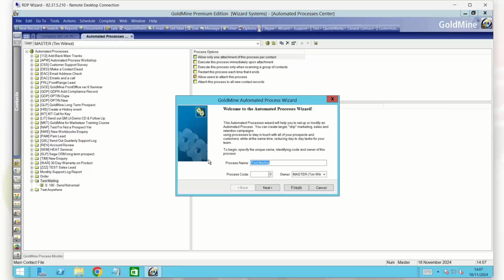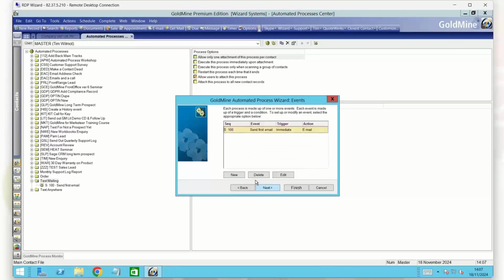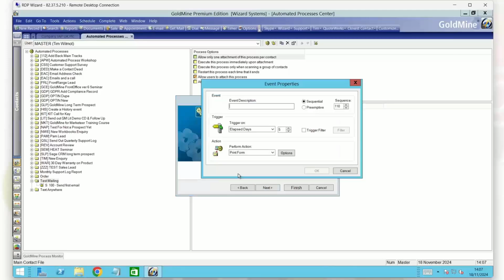And if I double click here, go through a process and just go through to adding a new event, click new here. There's my action. So whatever the trigger might be, action might be down here somewhere. Add a new process. There you go. Another automated process. That's the third option.